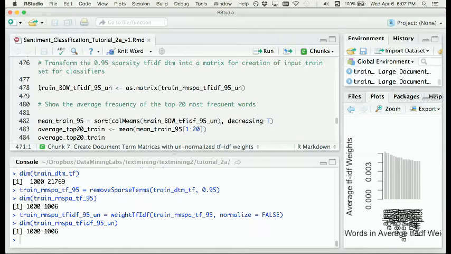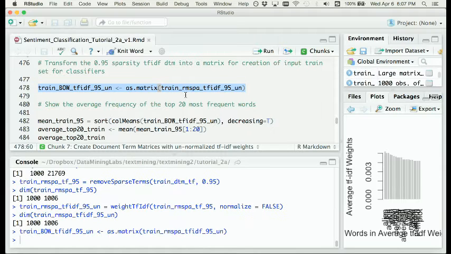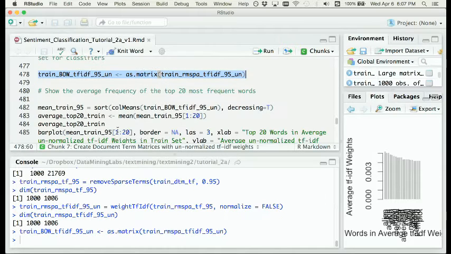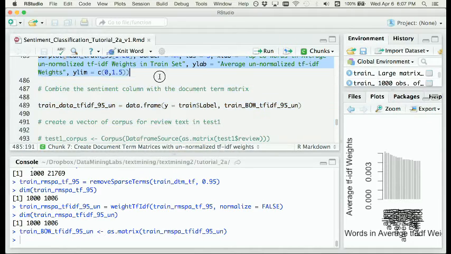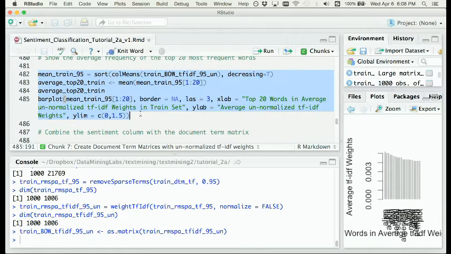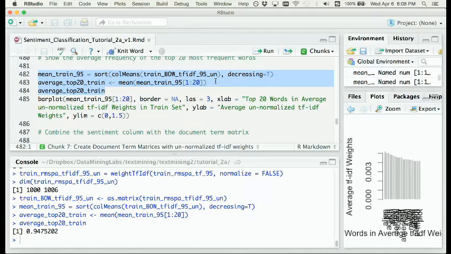The rest of the code is similar. We want to demonstrate the top 20 terms with highest unnormalized TF-IDF weights. Remember, if you recall, the normalized TF-IDF value is really small, less than 0.005.